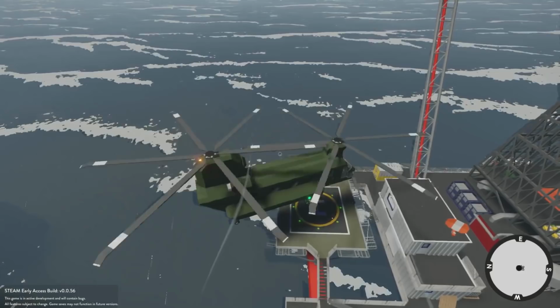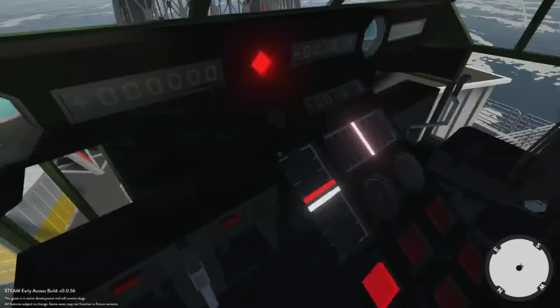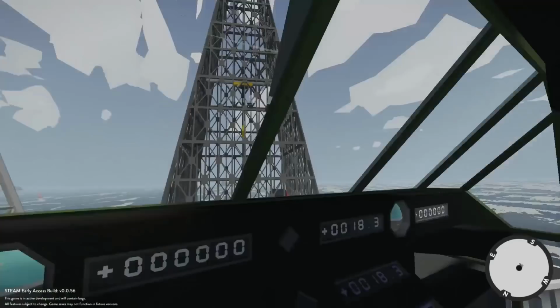Come on, Camodo, you got this. You can land this. Okay, let's go down, down, and I don't know how we're gonna get out of it, but there we go, we've touched down. Let's go ahead and shut her off. Actually, I think that's brakes on. Okay, let's turn that off. Oh yeah, that was awesome.